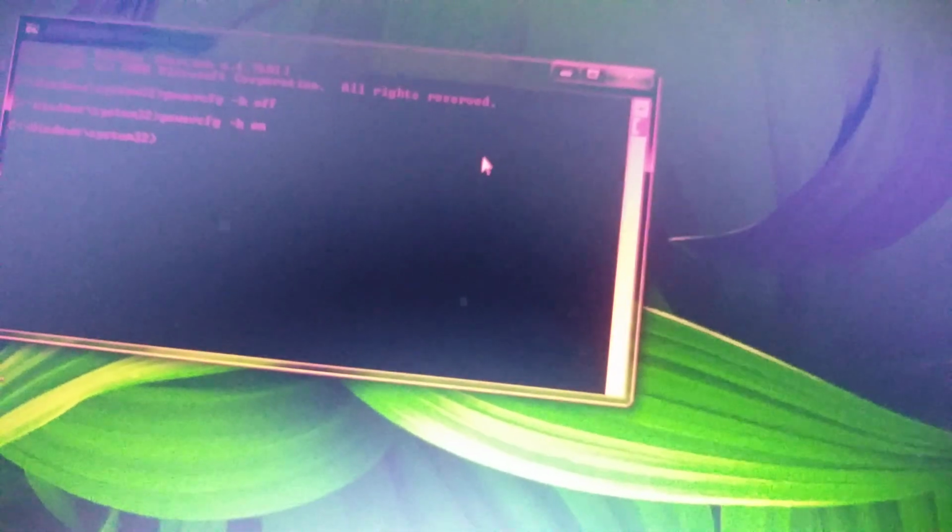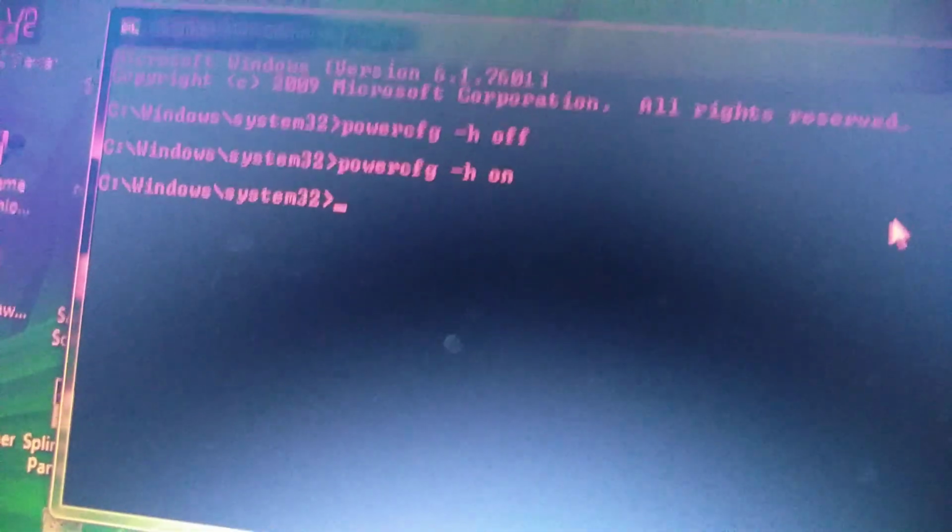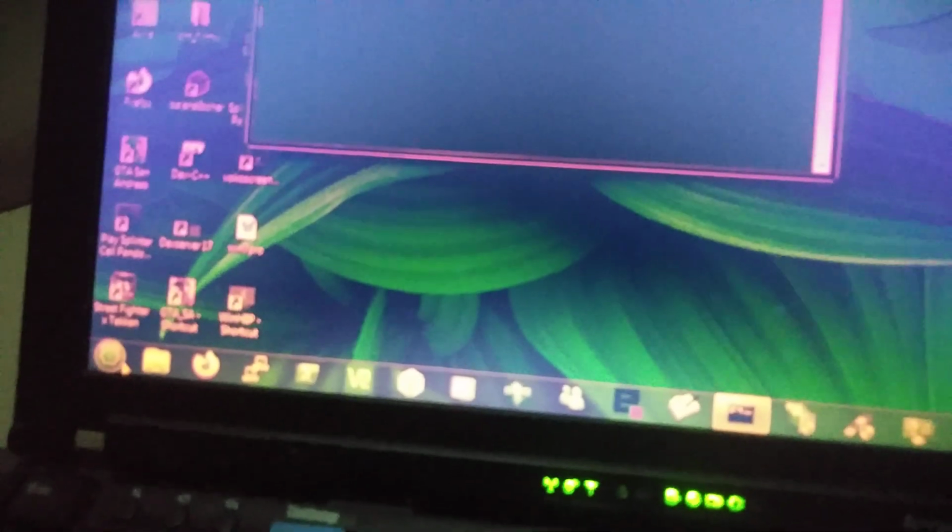How to enable it? If you changed your mind, same command, but instead of off, on. So now if we go back to the start menu, we're supposed to find it. We can find that Hibernate is added to the menu. Okay, I hope it's clear.